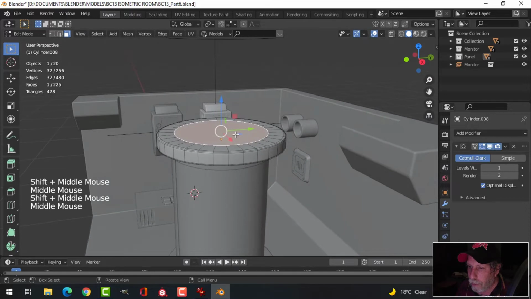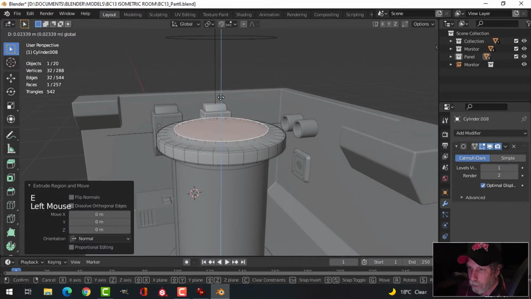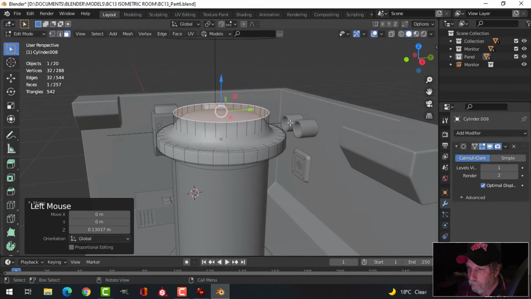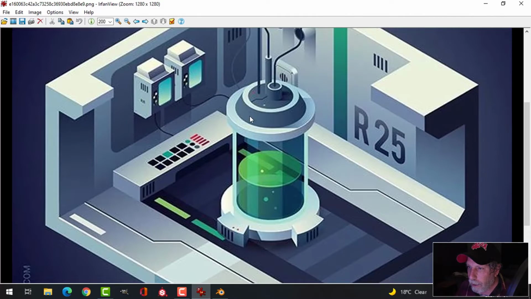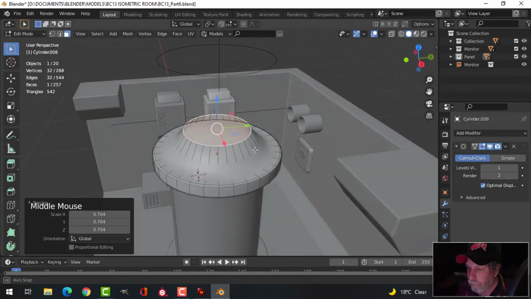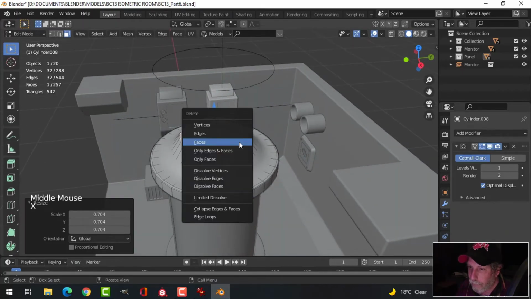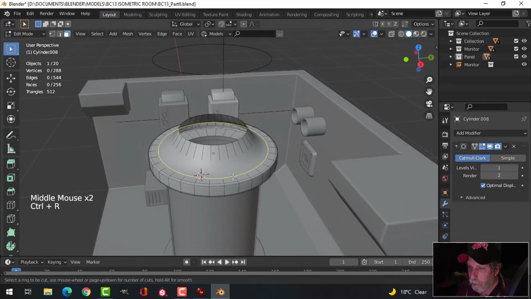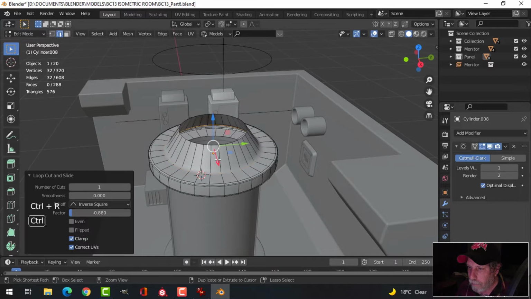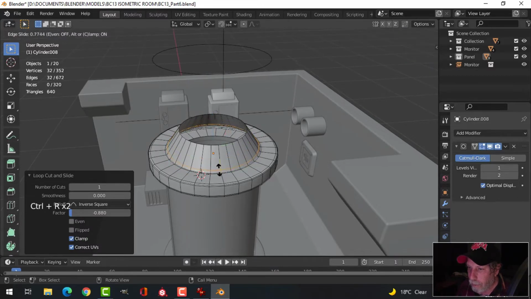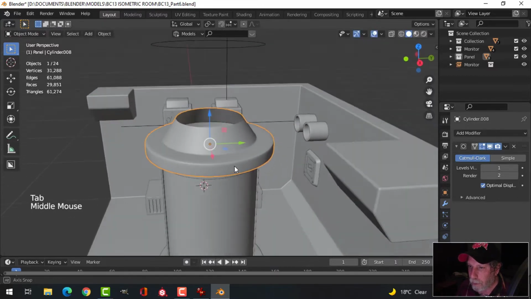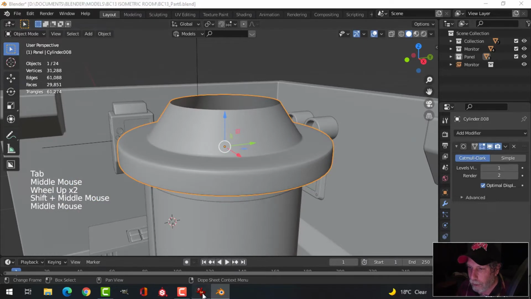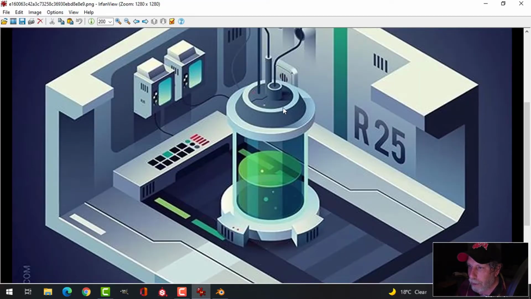What I'm going to do is, let's just go E to extrude, pull it up. Let's go S to scale it down in like that, so we get that angle here. Let's delete that face, so we have this. We'll sharpen this up by going Control R. We'll bring in an edge loop there, and I'll bring in another one down here. So we'll get that. And then we need to come in a little ways and then dip down.